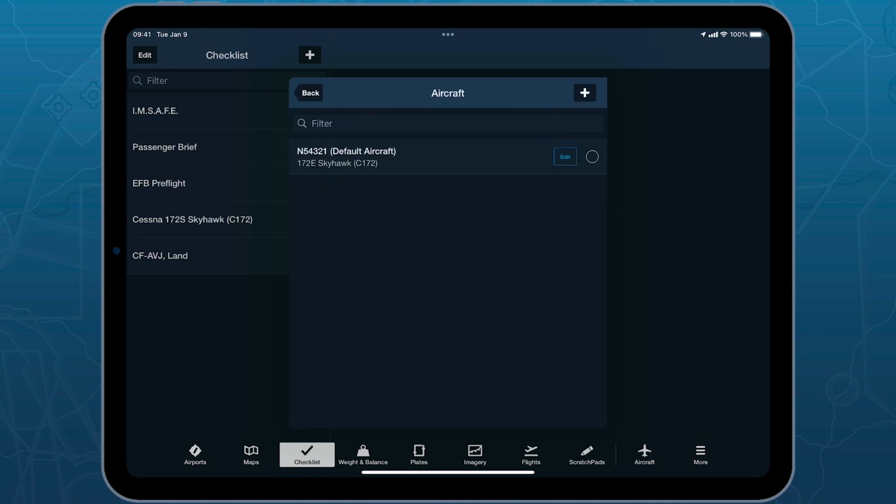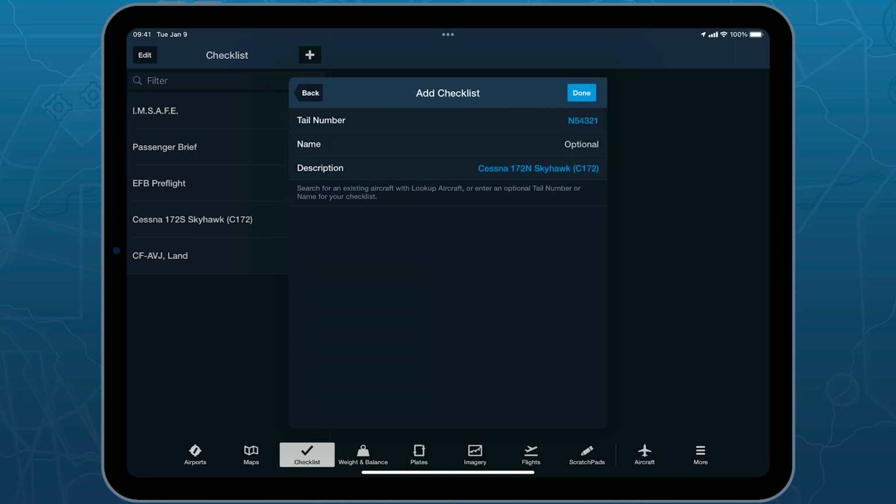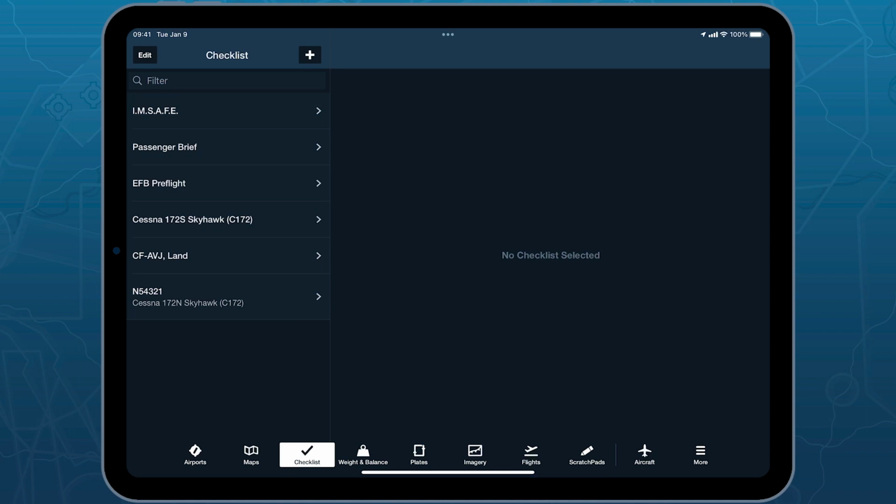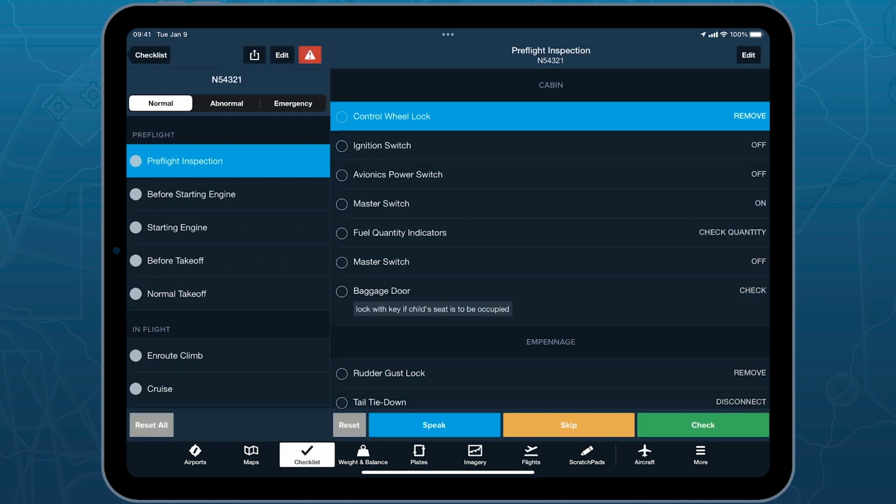So I'm going to attach this to our aircraft here by hitting that look up aircraft button. And then I'll go ahead and tap done. Now that we see our checklist down here, I can go through and verify everything is correct to my aircraft. Obviously, I'm using a different model checklist than the aircraft that I fly.